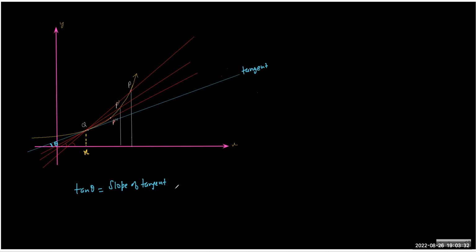So the tangent, when you try to draw on a graph, to draw the tangent at any point is a simple trick. You choose 2 points in the vicinity of that point. So that point and the immediately next point you choose, and you simply join these 2 points, which are not distinct in terms of visual appearance.